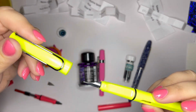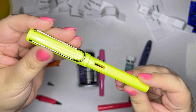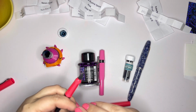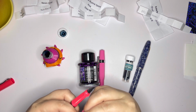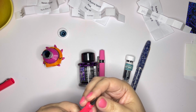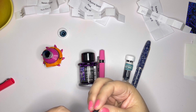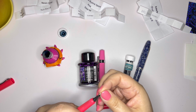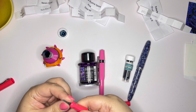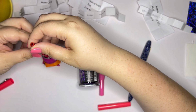This was my first fountain pen, my first modern fountain pen as an adult. Anyway, and I think maybe I got a Metropolitan or something in between these, but this one was one of the first 3 or 4, this neon coral one. Because I didn't know much beyond Safaris and Metropolitans.